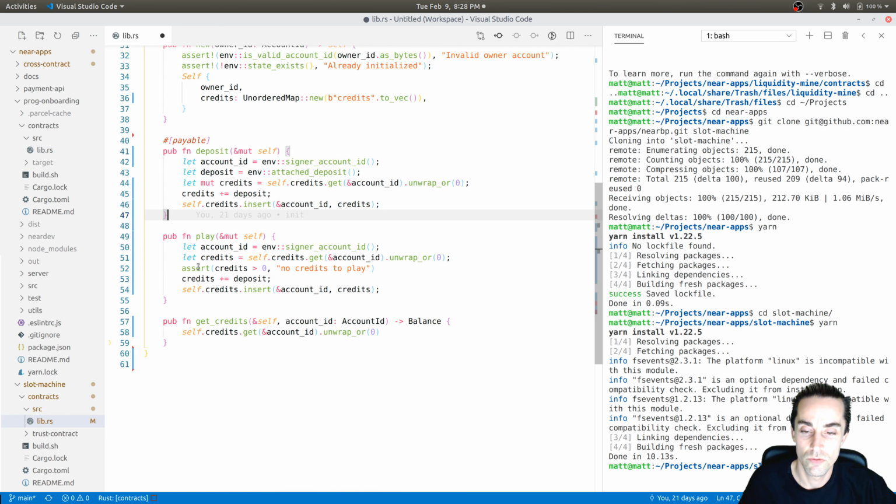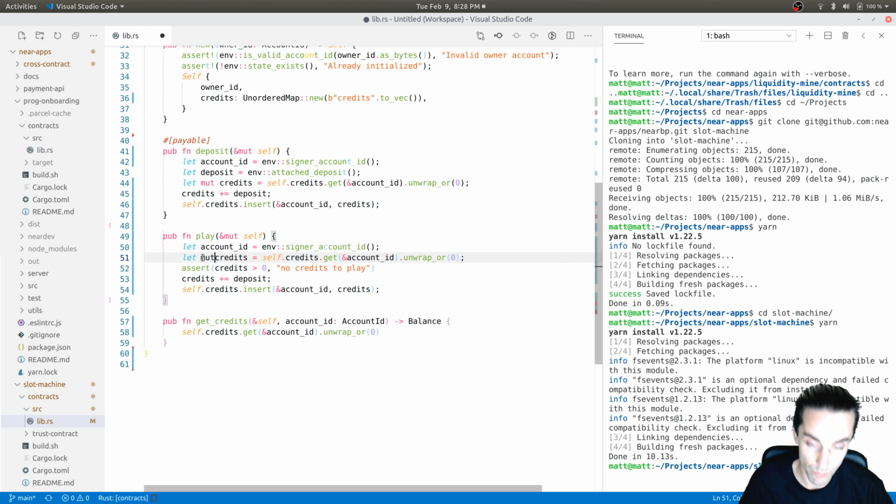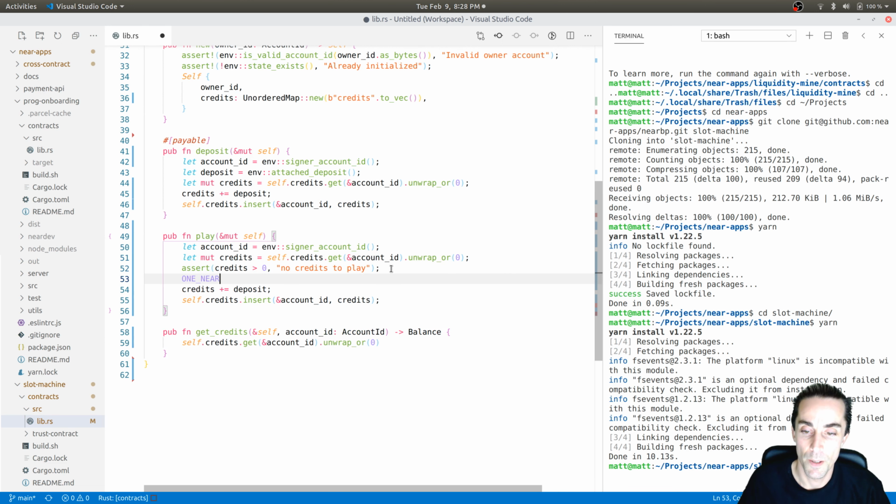Oh, whoops. That should be mutable because we're going to take the credit. So it's going to be, I think you can't do these expressions in Rust. It's super weird. I don't know. We'll try later.